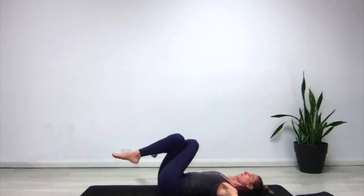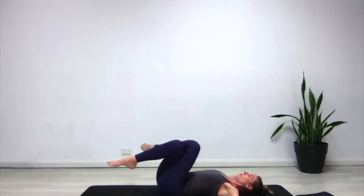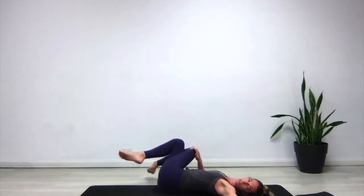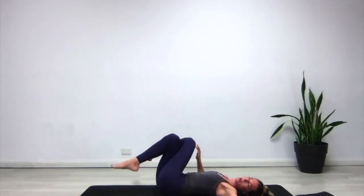Good, 2 more times. Keep that breathing flowing. Hold it over. Take hold with the hand and press that leg over. Look into the opposite direction to help you balance, pushing it down. You can always put your feet down at any time if it becomes too much. Take yourself over as far as you can go and then bring your leg back.